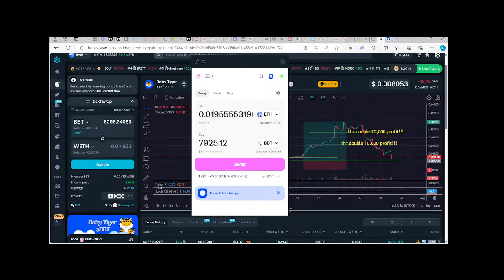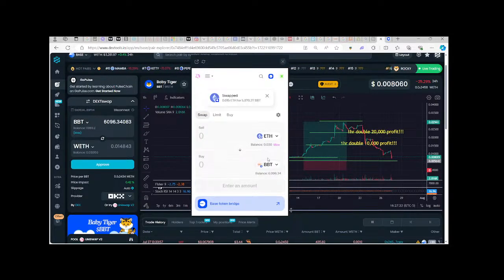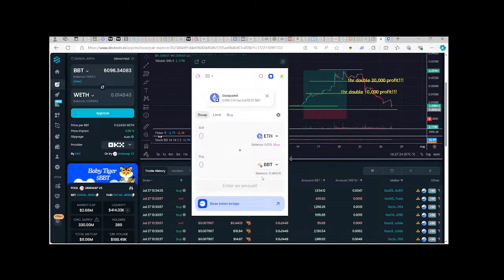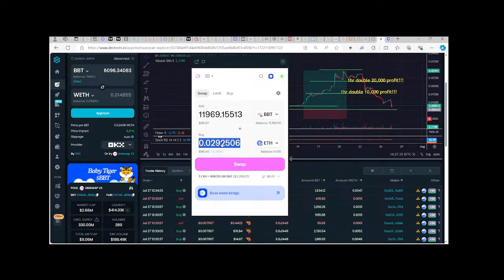And let's go ahead and do the $145 again. We're going to swap again. It's going to confirm it. And now you can see our balance will rotate up. It looks like our balance should go from 6,000 to 12,000, right? Now you maximize. That gives you this amount of WETH.